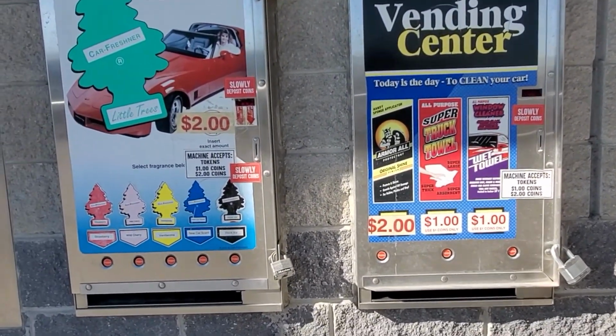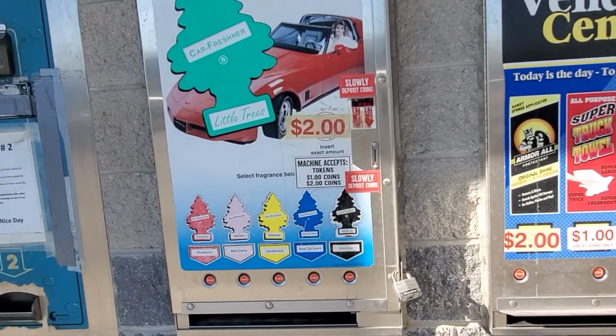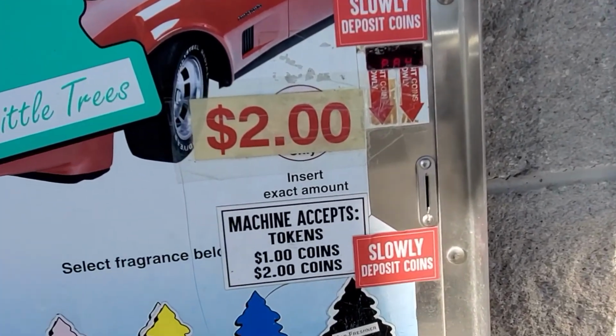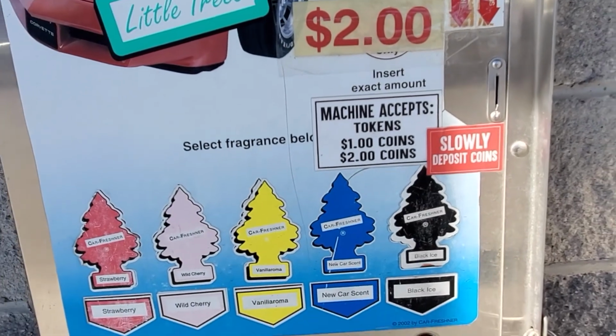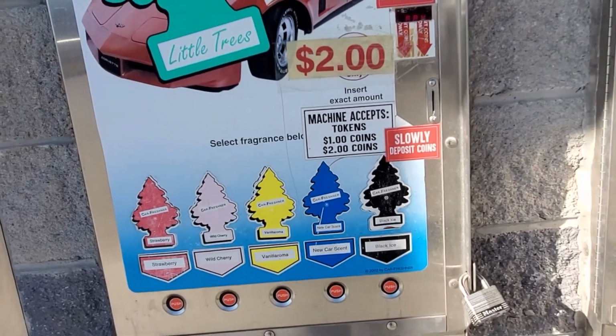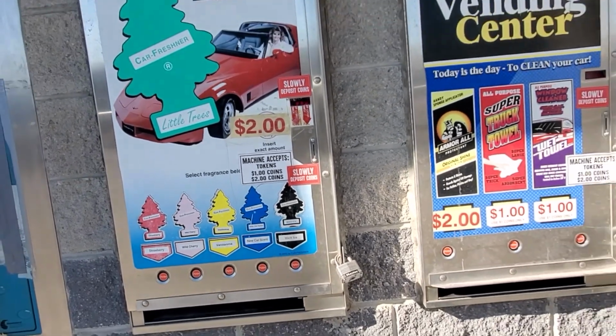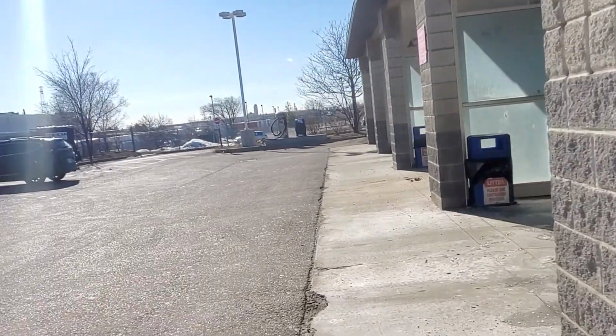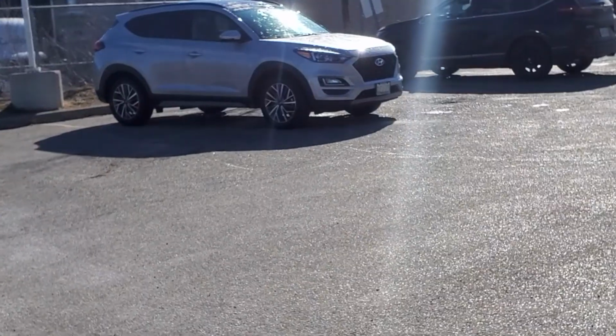Since I had this kit in my car, I don't need to buy all this stuff because it is so expensive over here. Usually you can get these car fresheners 5 for $4, and over here it's just 1 for $2. And yeah, as you can see, they are making money out of this. And yeah, let's go and clean that beauty.